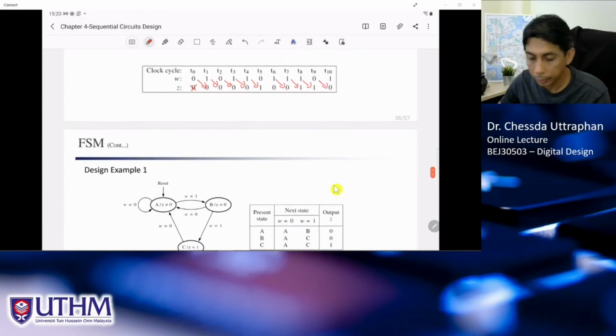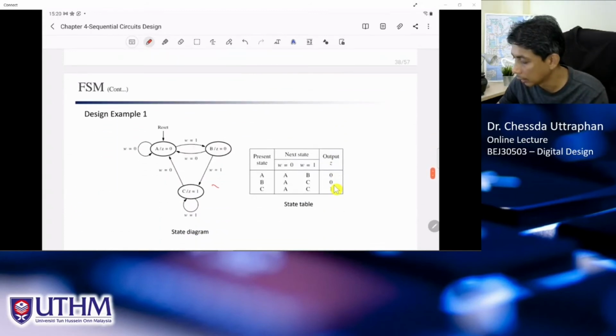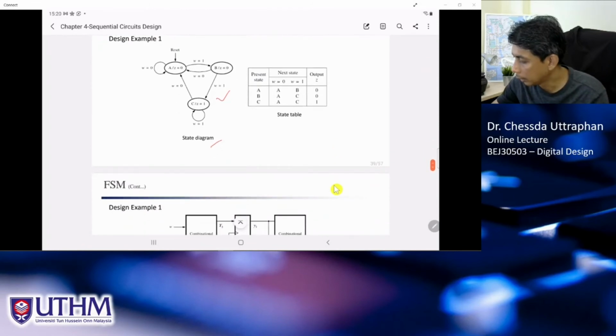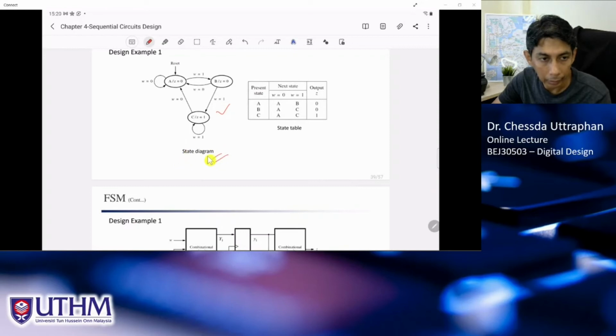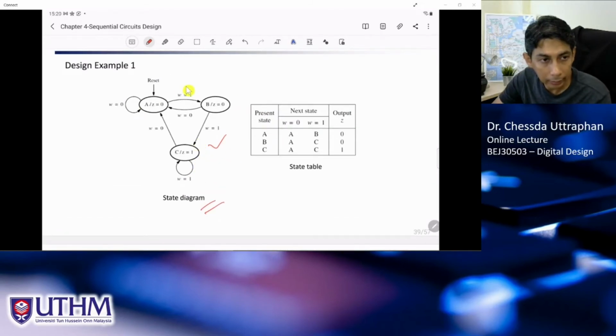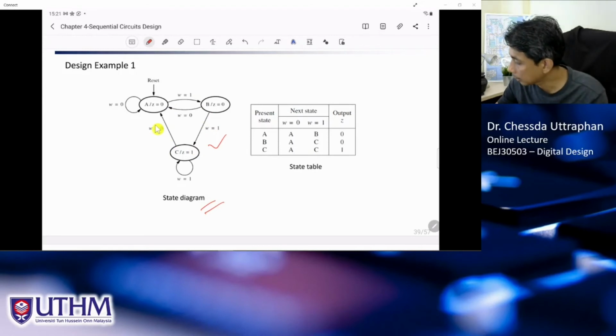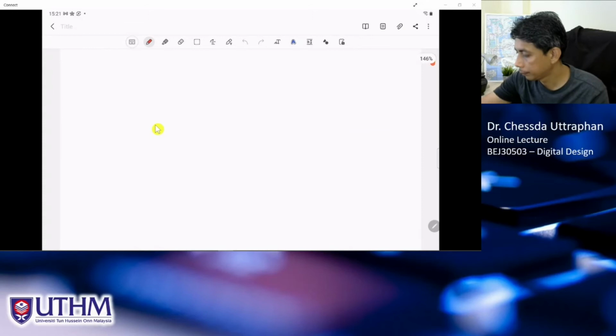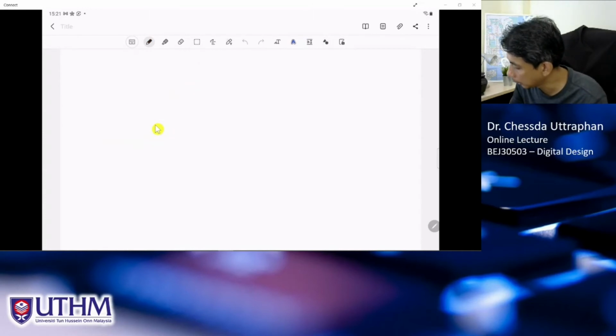So to do that, we need to create what is called the state diagram. Yeah. So how to create the state diagram? So state diagram is our planning. Yeah, it's like the flow of the event that we want to simulate. Yeah. So in this case, let's have a new one. So we want to create what is called the state diagram.